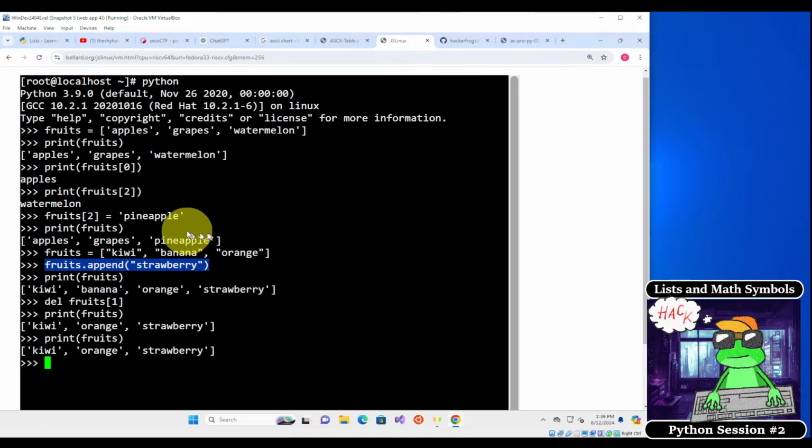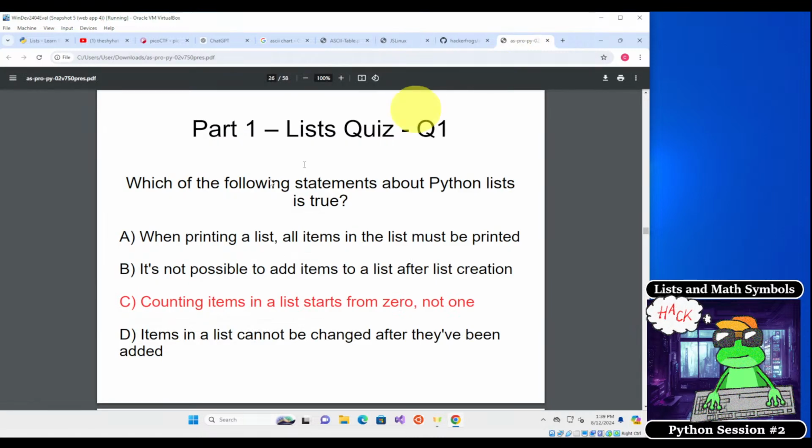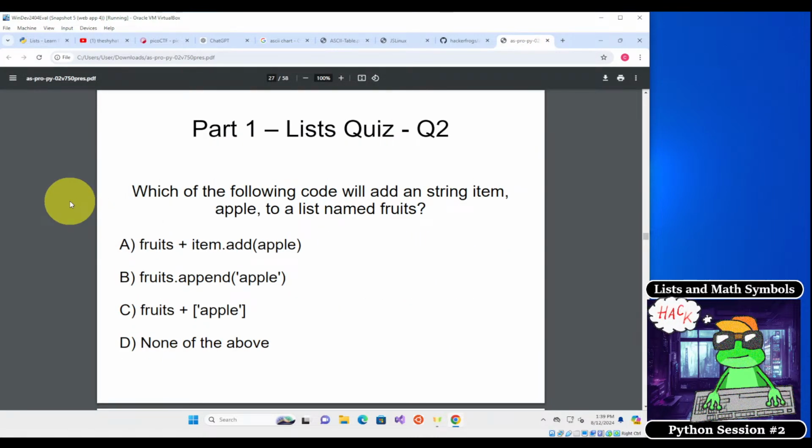All right, so let's move on to the next question. So we've got one more question in the quiz. So which of the following code will add a string item, apple, to the list named fruits? Is it A, B, C, or D?